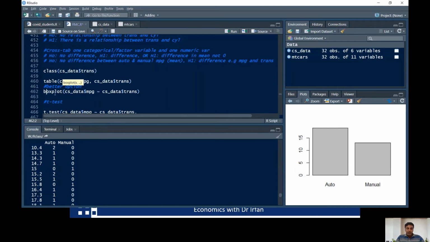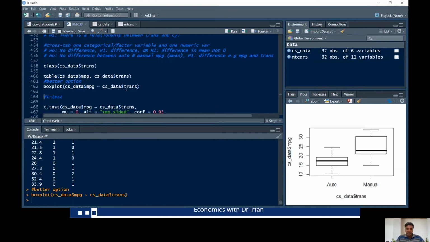So let's make a boxplot: boxplot, cs data MPG, miles per gallon, tilde cs data $trans. Let's run this command by hitting Control Enter. It gives you a nice understanding that auto cars have low mileage and manual cars have high mean mileage.